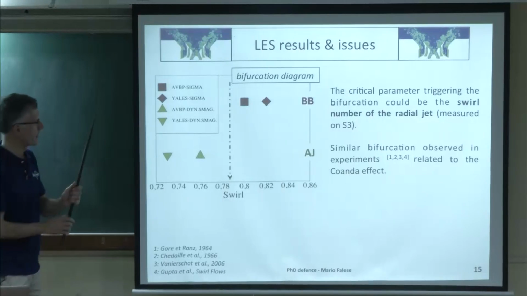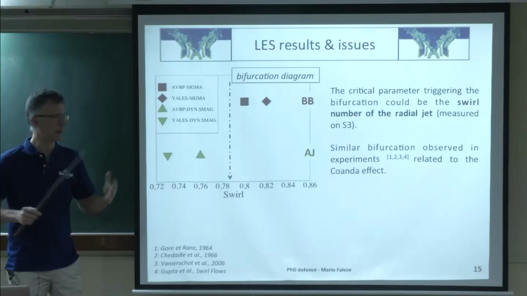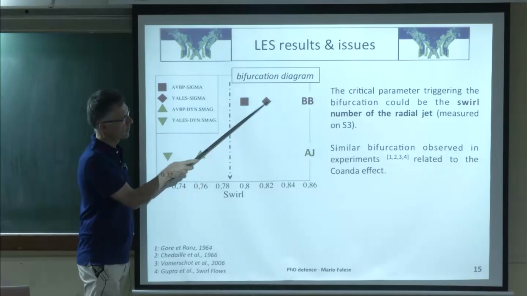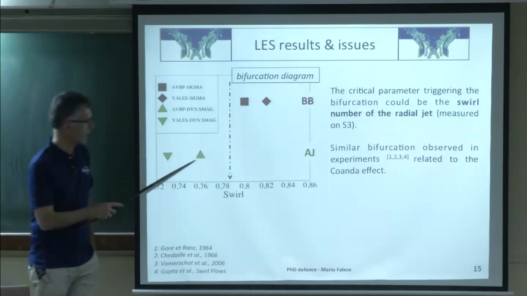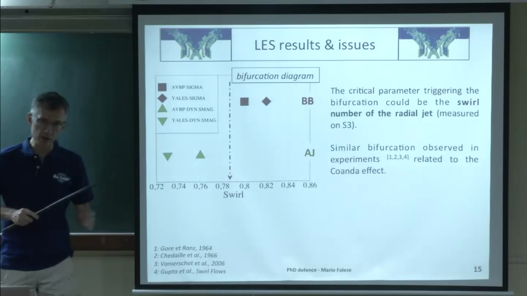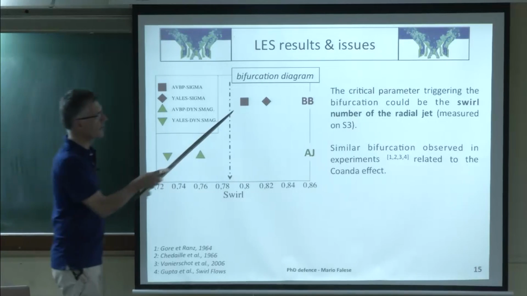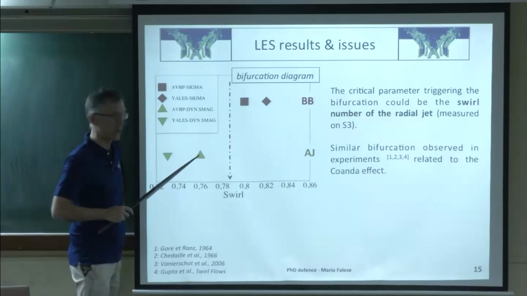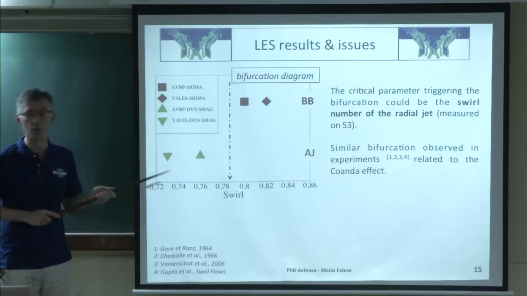And we found actually that our simulations could be separated in two categories. Simulations giving us a blasted jet, which have a large swirl number, and simulations giving us an actual jet, which have a smaller swirl number. And it's the same simulation. You just change the LES model, and in one case you have a blasted jet and a large swirl number, and here you have a smaller one, which is telling us that maybe this is not the cause, but at least it's correlated to what's going on.